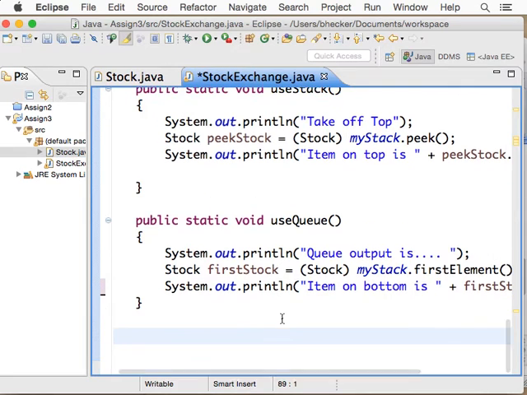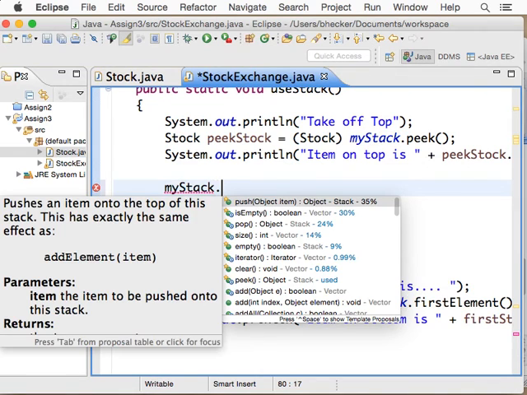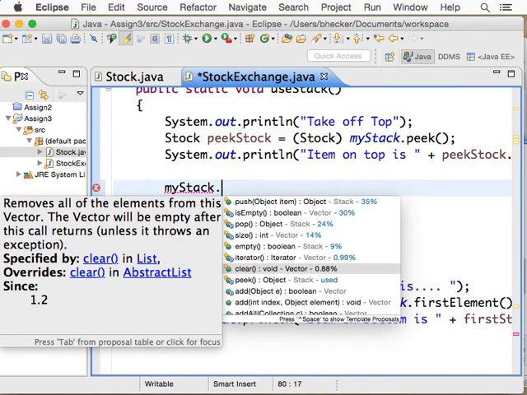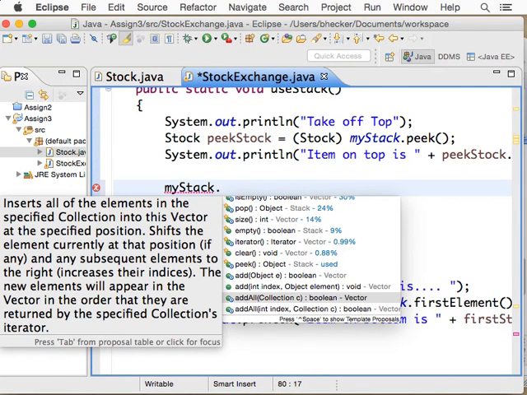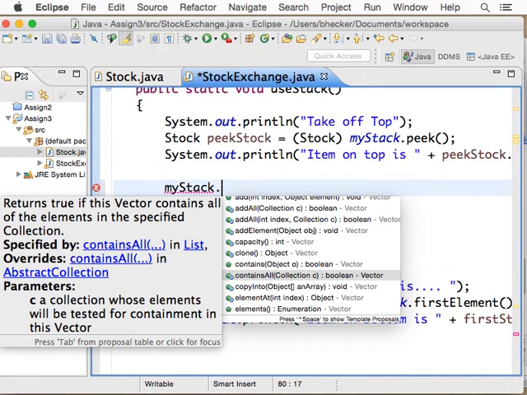If you look at the stack, for example, let me have some space here in the code. I'm going to go to my stack, type dot, and take a look here. You see where it says push, empty, pop, size. I can see I have a bunch. I can clear the entire stack. I can add an item, add all. I can check the capacity. I can clone one to another. I can see if it contains an item. I can find a stock. Does it contain, and then use the toString to have it equal to a string on a stock item.